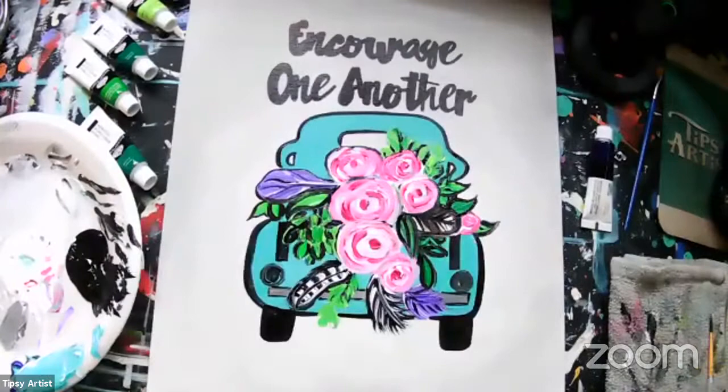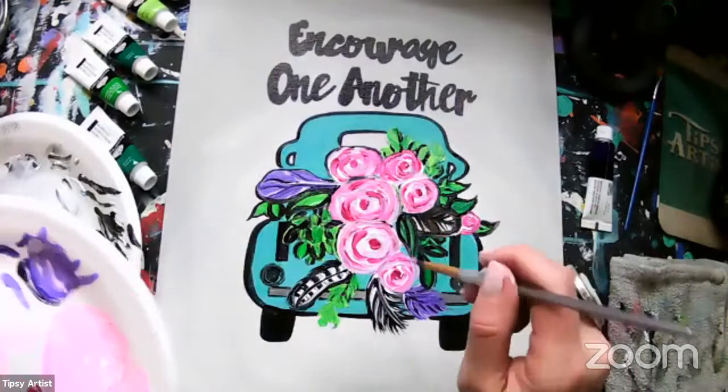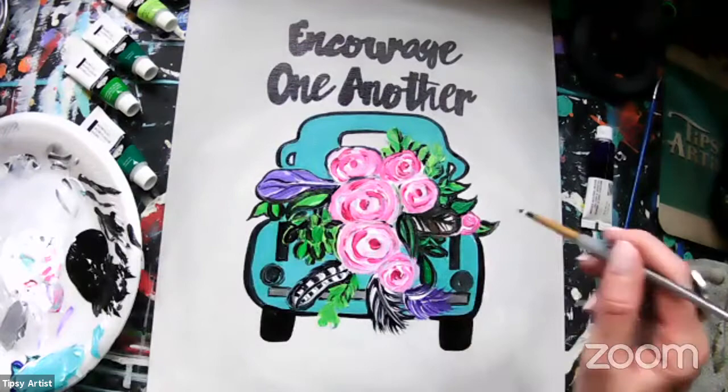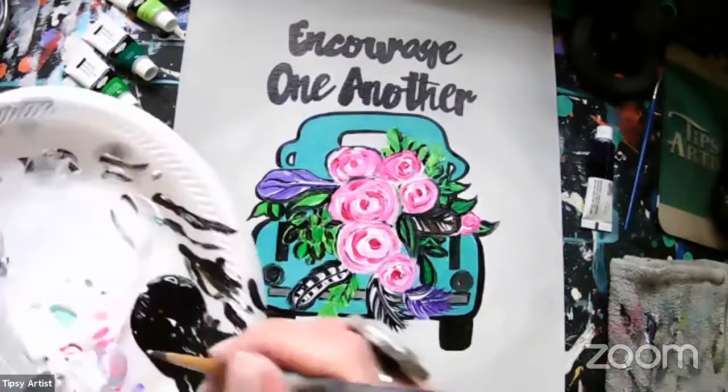Let's grab our white and a little bit more of that violet. Let's touch into our white again, little bit brush. And we're going to do just a little, hold on, I've got a little stray there. A little parentheses, a reflection there.